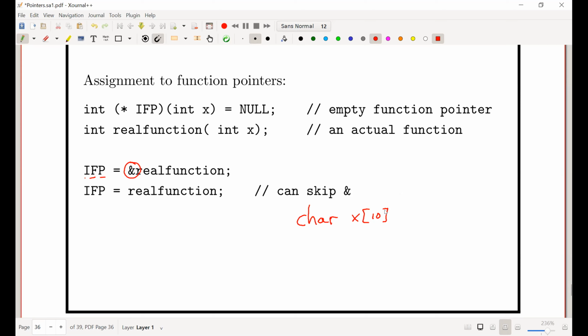And also a character pointer is almost exactly the same thing as a character array. Or if I go with no content, but I initialize it to a string, then I can make a char star x equals string.